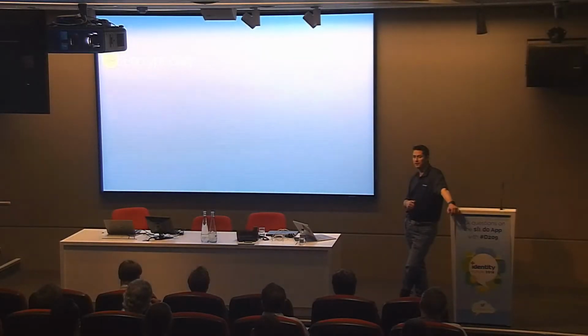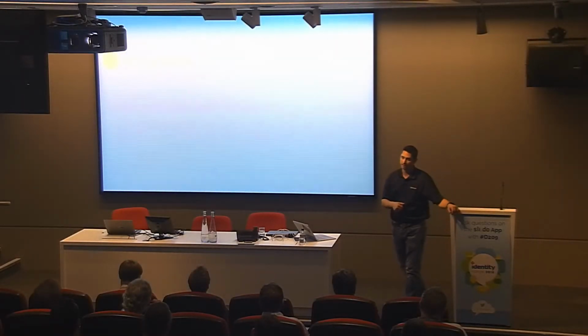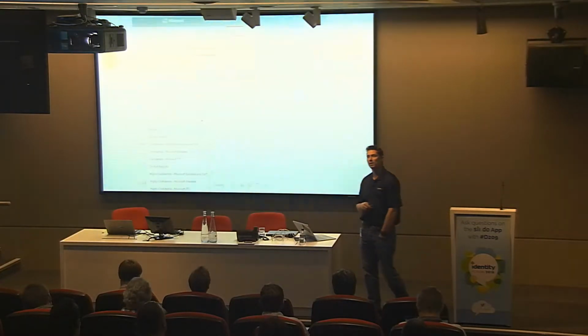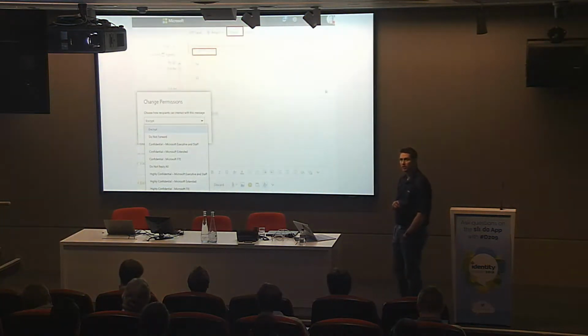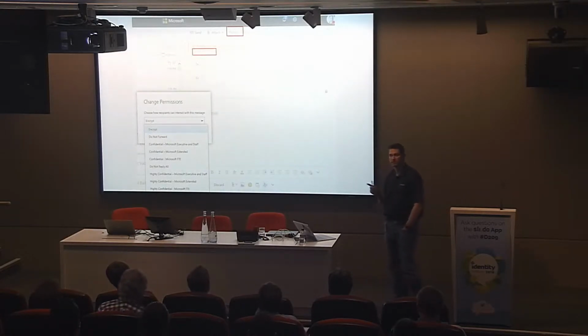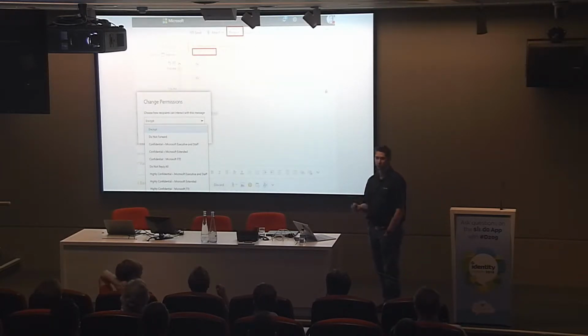We've now just announced an update for this called Encrypt Only. It's pretty much the same premise, but we've made one small change. And at the moment, this is only available through Outlook Web Access. Basically, you click the Protect button and change, and you select Encrypt instead of Do Not Forward. And what this lets you do is the same thing, only you can forward and print the emails. This will roll out to Office 365 click to run in the coming months as we come through the update channels.